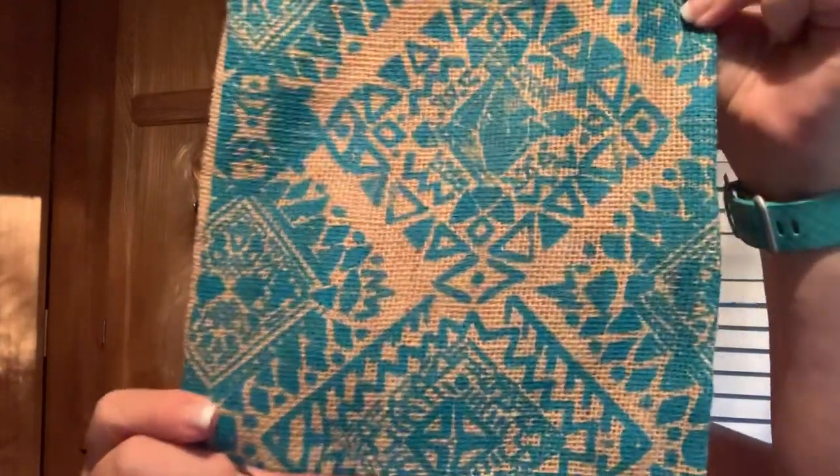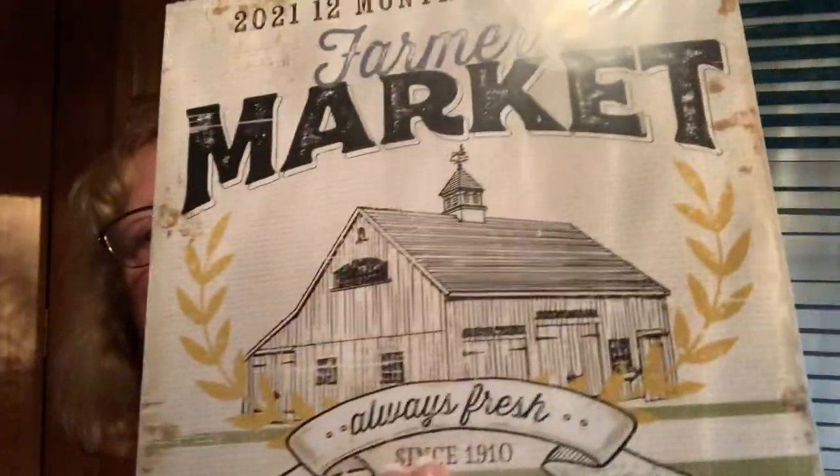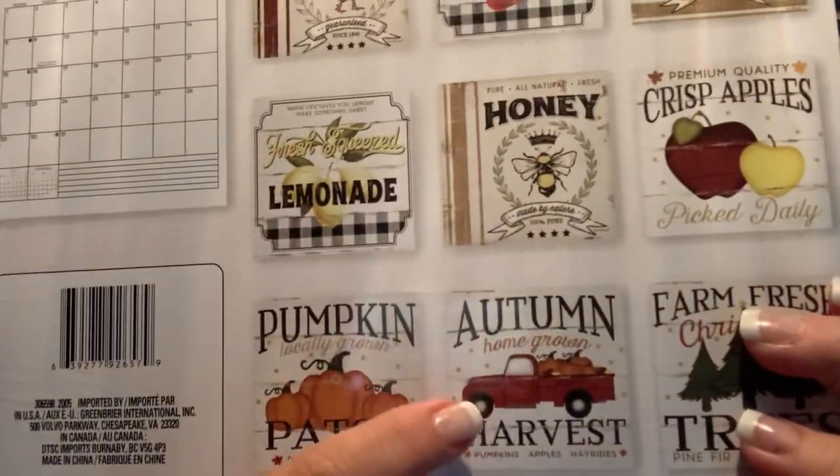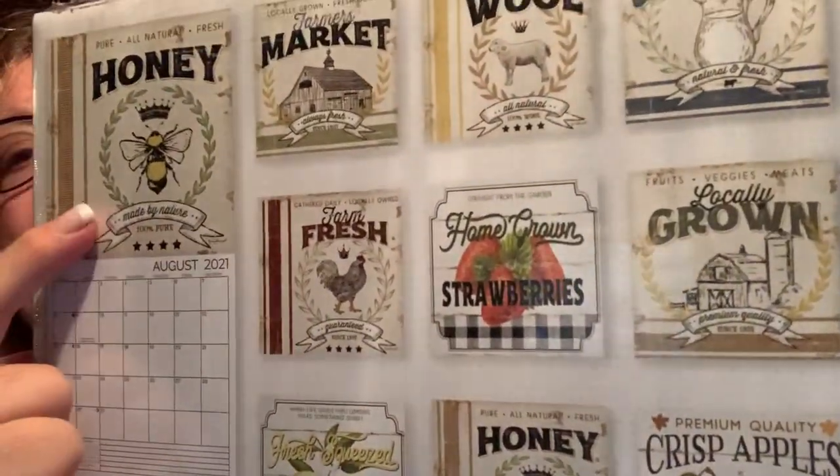I got one of these. People are making pillows out of the towels I buy — I love the color of this and I love the burlap stuff, so I'll figure out something I can do with it. Somebody shared this one — look at this, these are the modern farmhouse paper. It's big. Look at the red truck: Farm Fresh Christmas Trees, Crisp Apples — I like that as a teacher. It'd be fun to put in frames, a 12 by 12 frame, and just change it out throughout the seasons.